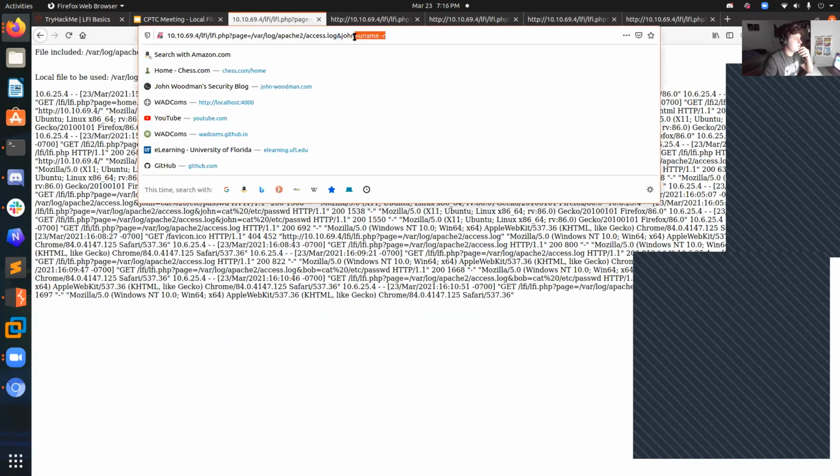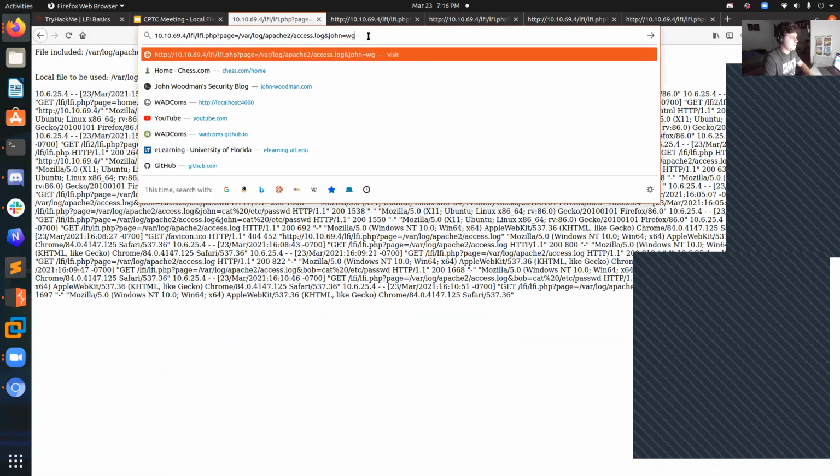So the hard part with that is it doesn't have an upload file feature. So we're going to have to, let's think here. We can have it download a file. So let's see if we can do, instead of uname -r, we can have it do a wget to our remotely hosted file. So let's give that a shot.